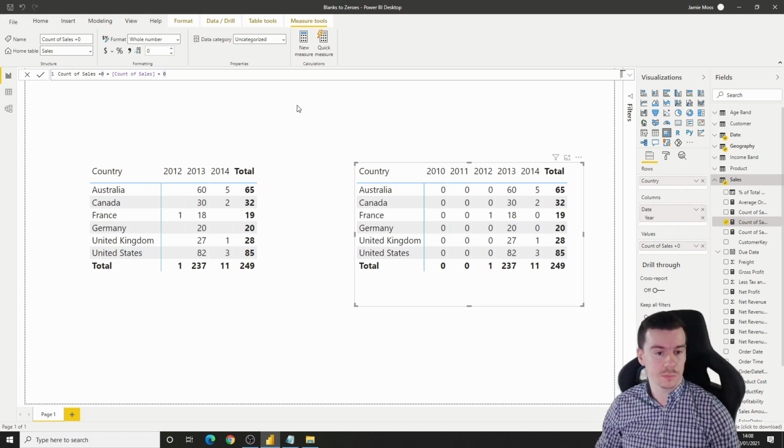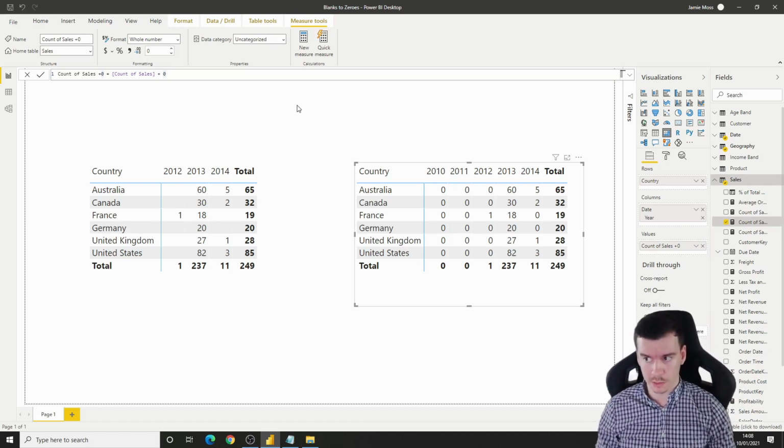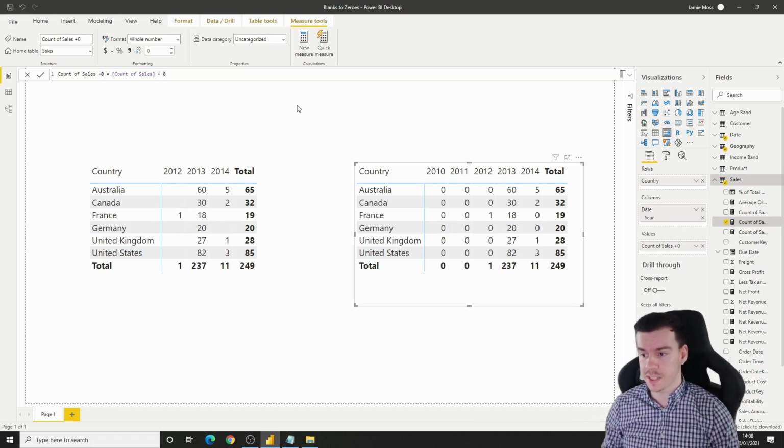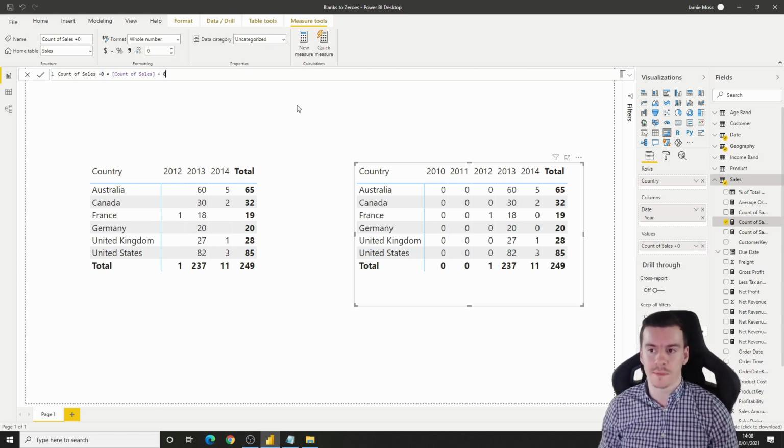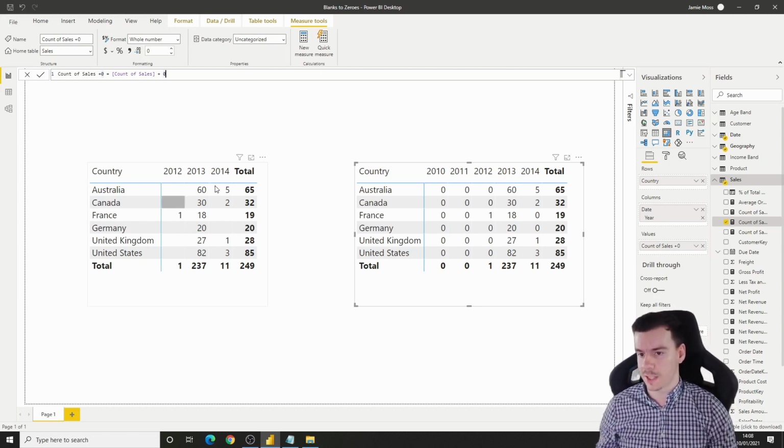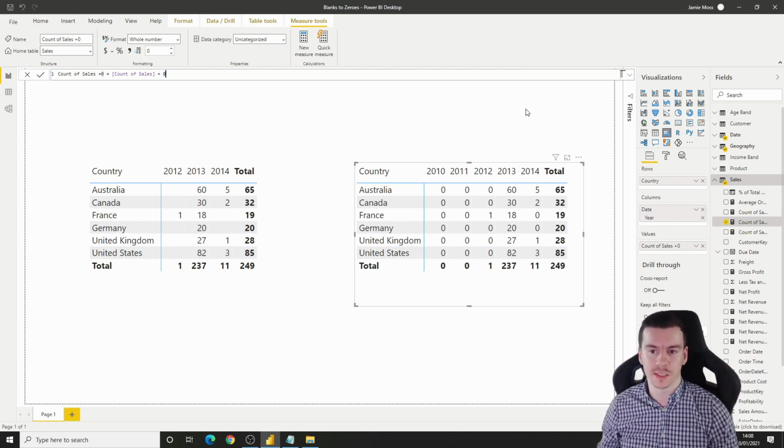Now, why does this actually work in the first place? Well, using plus zero means that the default value for the field is going to be zero. It's always going to be numeric. If there aren't any sales for that period, then it will always just return zero. Otherwise, if there is a figure coming back, then, well, you're adding zero to it. You're not changing that value in the first place. So, for example, for Australia for 2013, it's 60. Well, you're returning 60 plus zero. Well, that's always going to be the same value as it was in the first place. So you can see exactly how this works.